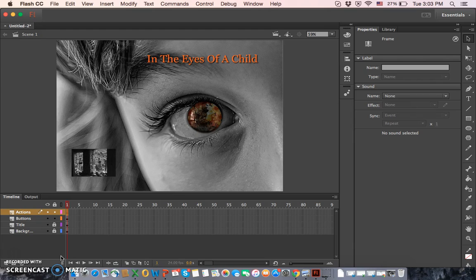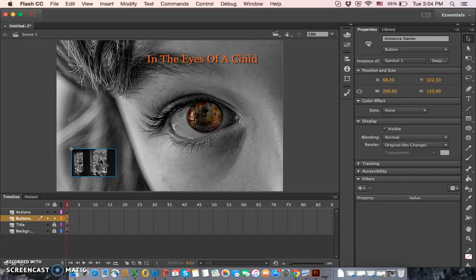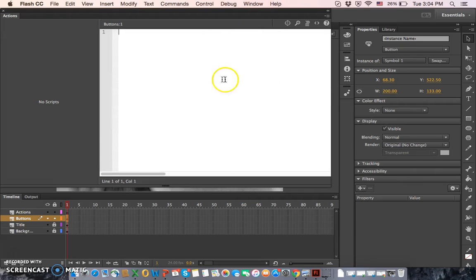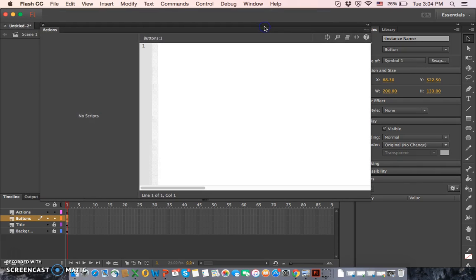And we now want to create the action of clicking on the particular image that then takes you to the website or part of the website. Select the image that you want this function to be related to. So in my case, I only have one button, so I'm going to click that button. I'm going to make sure that the blue outline appears, and I'm then going to go to Window and to Actions, which is going to open this dialog box that I see in front of me. At this point then, there's nothing available there. There's no coding that's been entered. There's no command available for that particular button, and we're going to add that command.